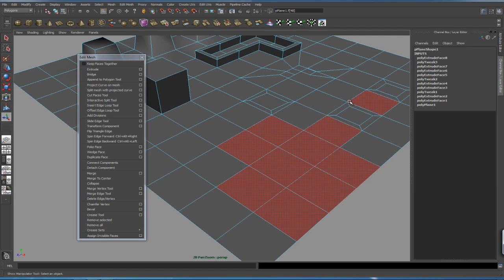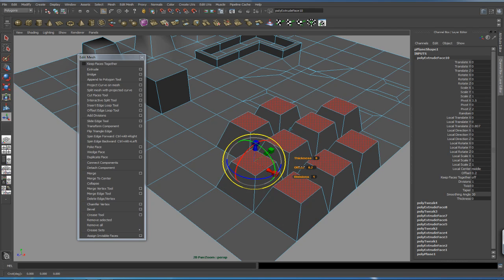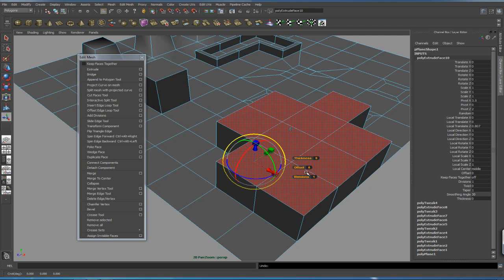So instead of having to force a space between each selection by selecting them apart, you could create gaps between them when you tell it not to keep the faces together when you extrude. So now I've extruded each one individually instead of as a unit. Now, when you combine that with the transform component tool, or if you take a look at the inputs of the poly extrude, right down here, there's this random value.